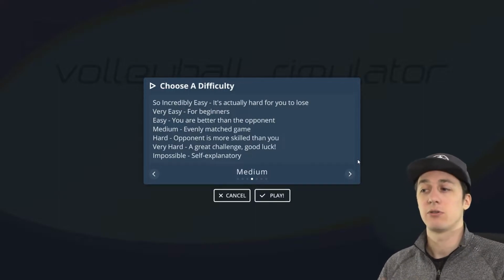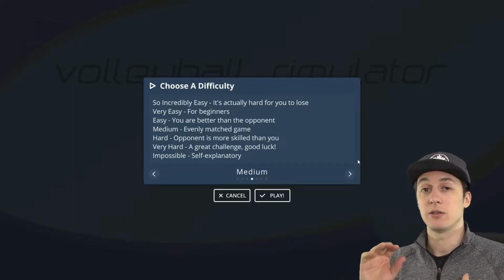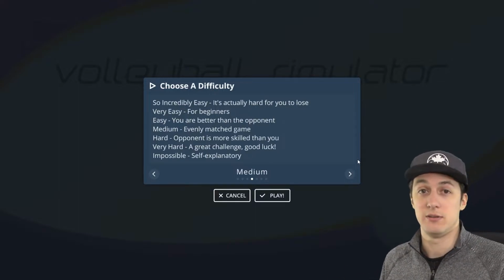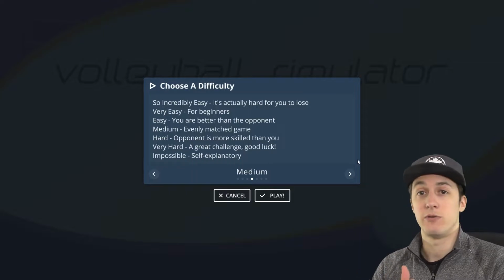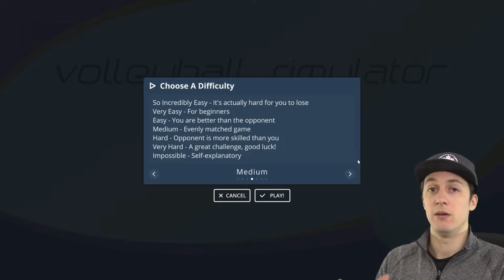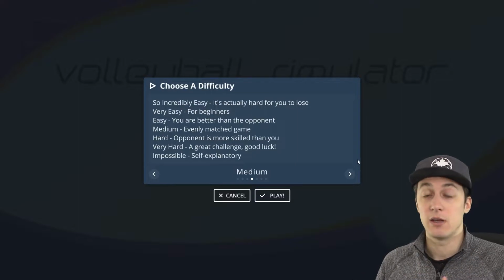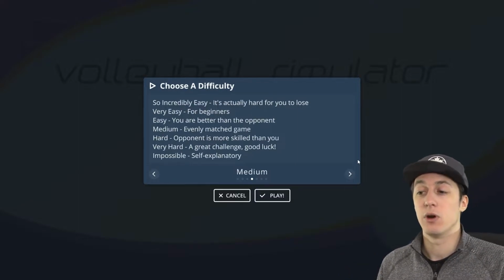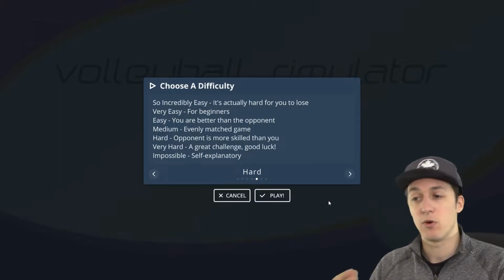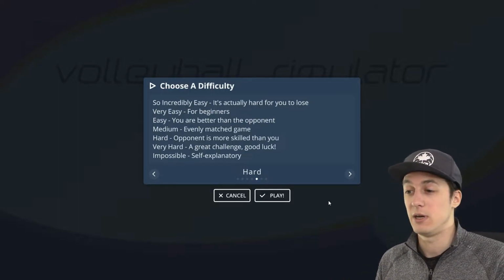On incredibly easy, your team is so incredibly skilled, and the AI team is so incredibly unskilled, that it's actually hard for you to lose, hit it out of bounds, or make mistakes. And the reverse for impossible difficulty, where the AI team is much more skilled than the player team, making it very difficult to score and beat their defenses, and much more likely for them to score on you. So I think we'll play on hard difficulty, just because it's a bit more of a challenge, and I can hopefully take advantage of some of my own behind-the-scenes systems to try to win.